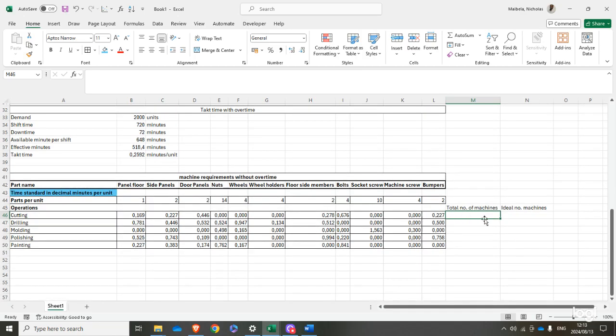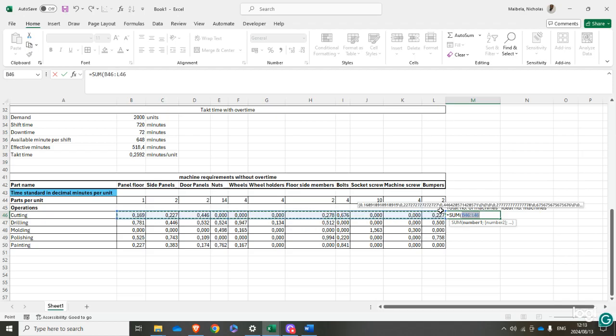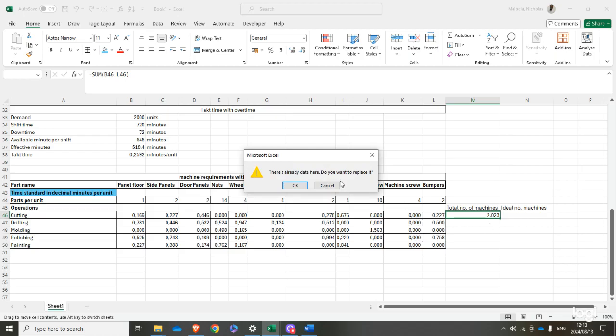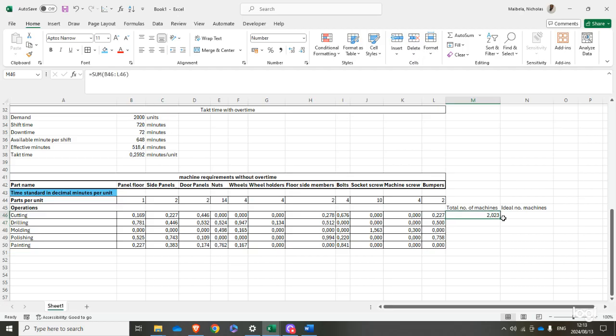Here for the total we can use the sum function, and then sum across under cutting, and then close and then enter, right, and then we can just cancel.